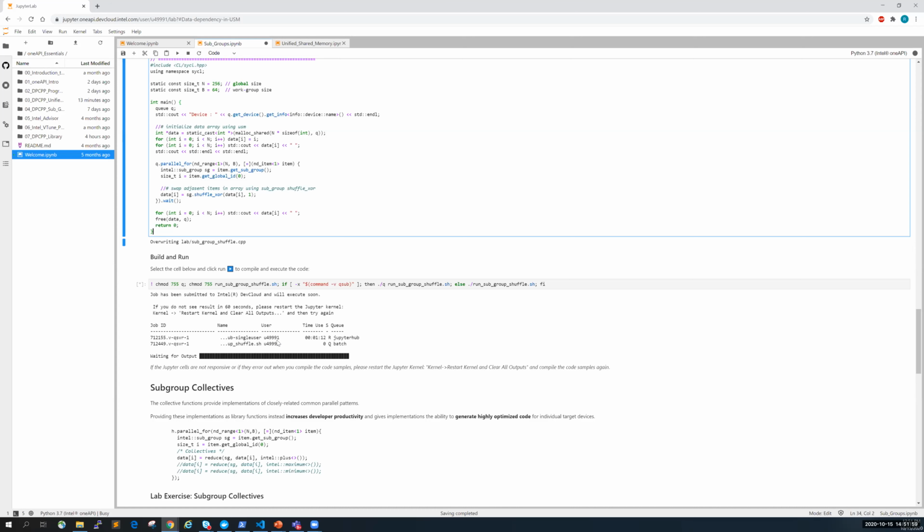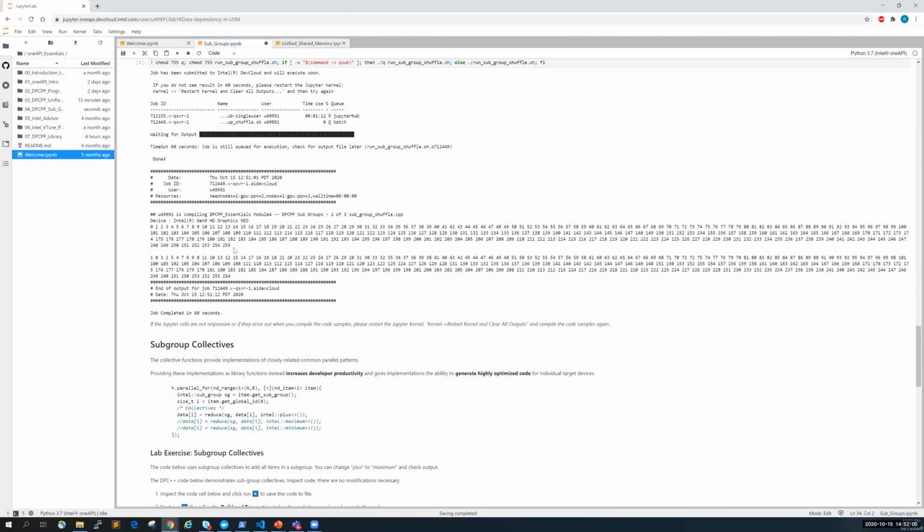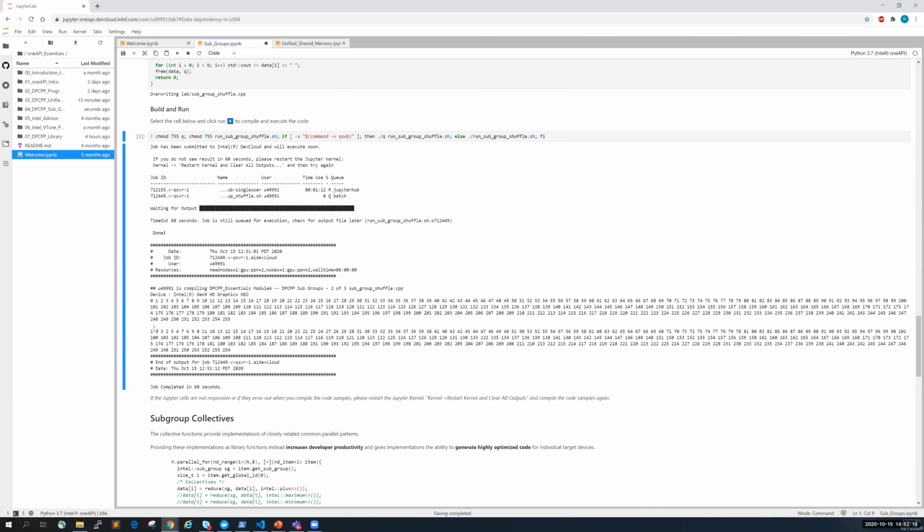Yes, taking longer than expected. Let's see. Yeah, so it just printed out the output. And here you can see that we are first printing out the initialized values, which are values from 0 to 255. And then you can see that on the device side, we actually did a shuffle operation, and you can see that 0, 1 actually became 1, 0, and so on. 2, 3 becomes 3, 2. So in this example, the important thing to note is that while doing the swap, the data wasn't actually copied from global memory or local memory. It used a shuffle operation to read the adjacent elements.